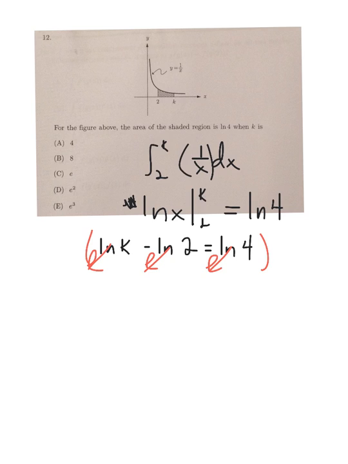However, be careful, because when you do that, you have to apply all the rules with e's and ln's. So in other words, I see a minus sign. Do you remember that that means division? If this was a plus sign, that means multiplication. So you just can't lose sight of those rules. So I'm not going to have k minus 2. I'm actually going to have k divided by 2 here. Okay, because again, subtraction means division whenever I'm doing e's and ln's. And this is equal to 4, and then we can just cross multiply. So k is equal to 8, and there's your answer, choice B.